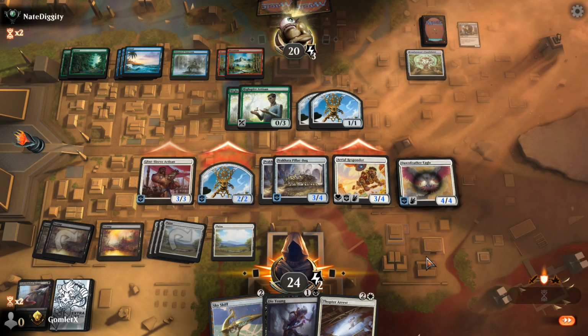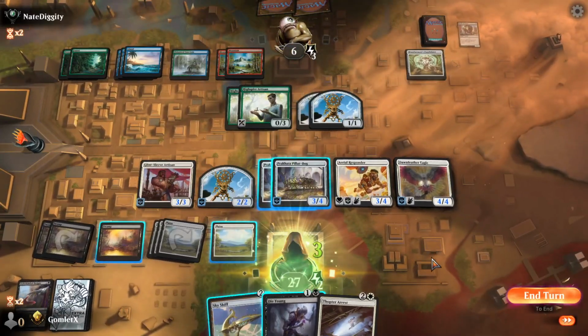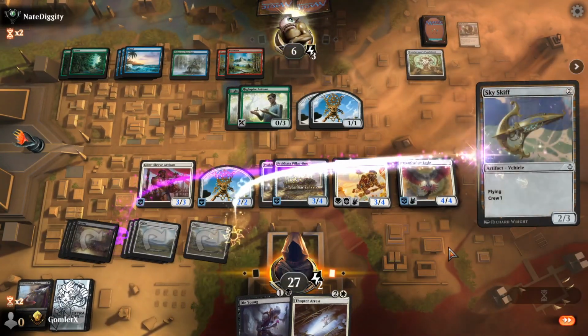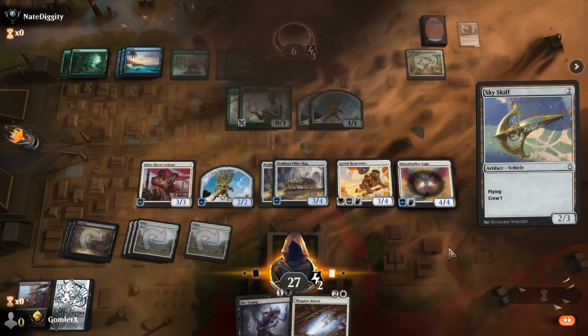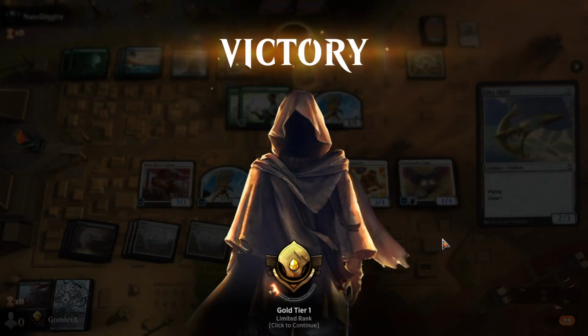Is this just no blocks? It is no blocks. Don't want to lose any of those little trumpers. Here is a Sky Skiff. And they scoop them up. That will be game 2. So we gotta win in there. We gotta win in with the deck at least.